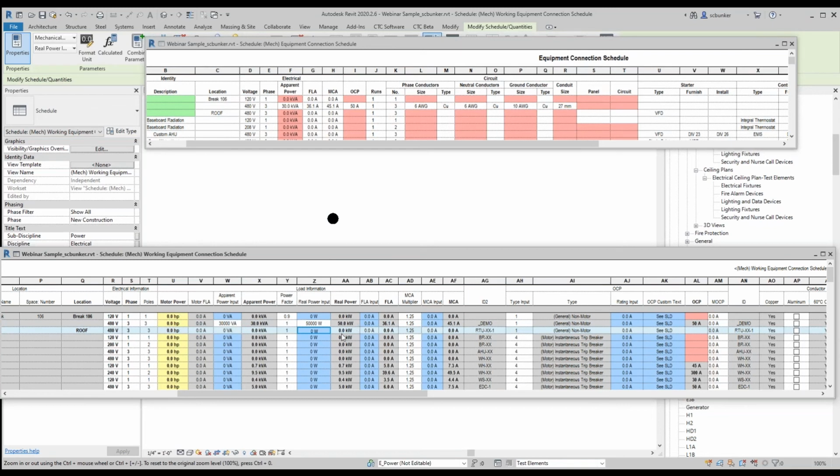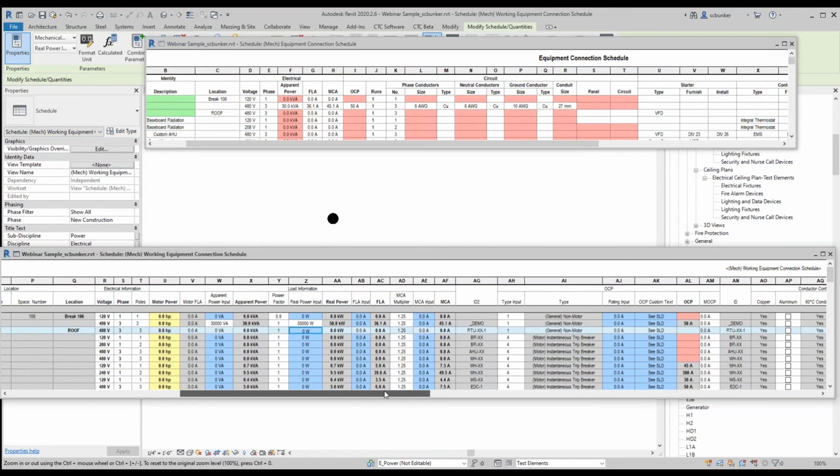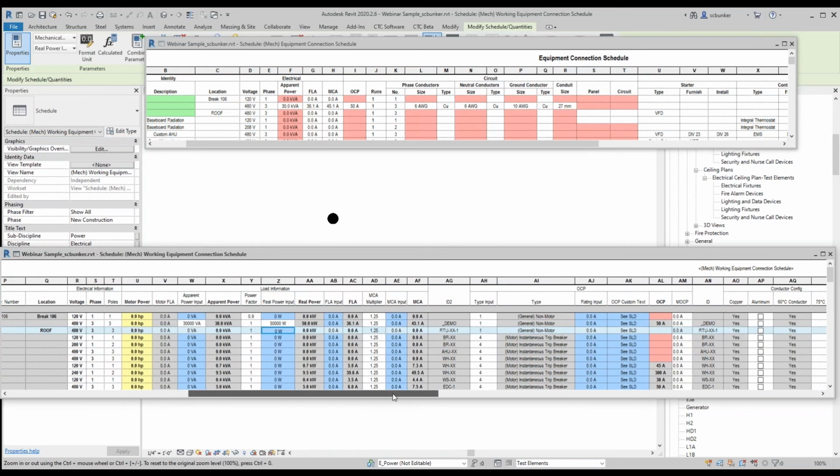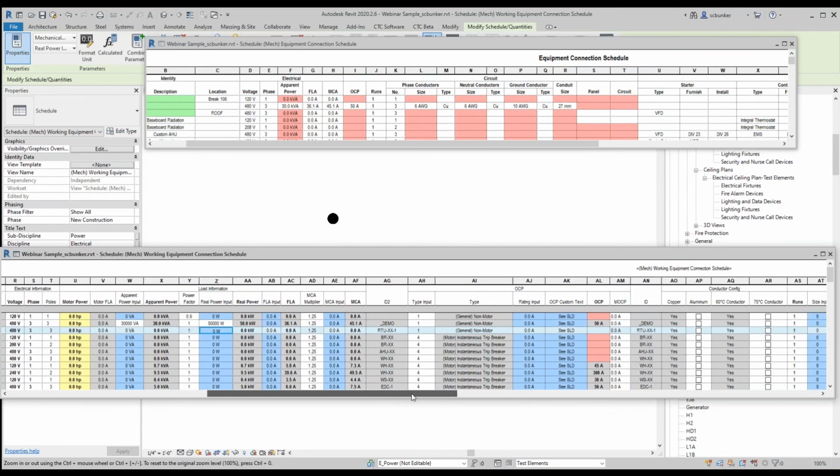It's garbage that 30 kVA at power factor of 1 is equal to 50 kilowatts, but the control is ultimately in your hands. You can override every single value. You're not just relying on this. We are really happy about it and are glad that we were able to get it to work. We hope that it shaves some time off of your design, where you could just hopefully check it and find that it's right, but you have the ability to override if necessary.